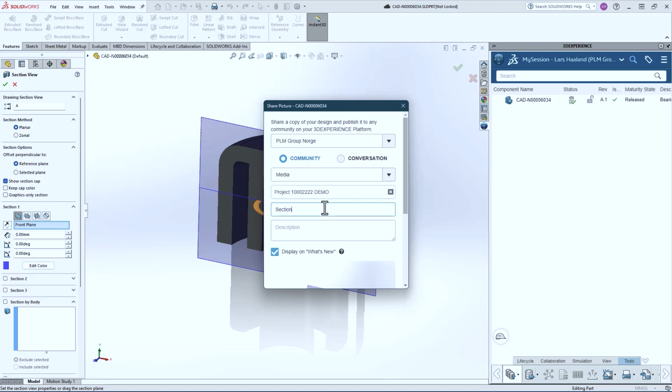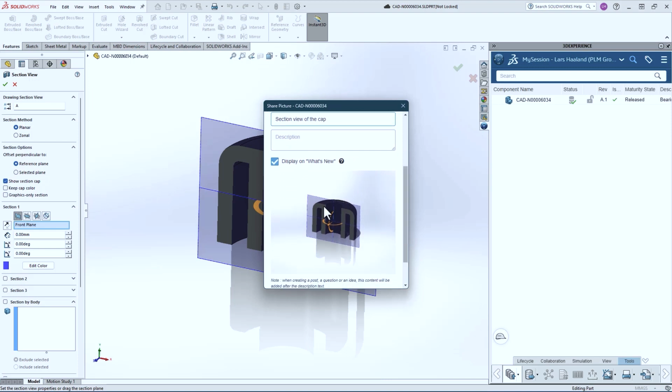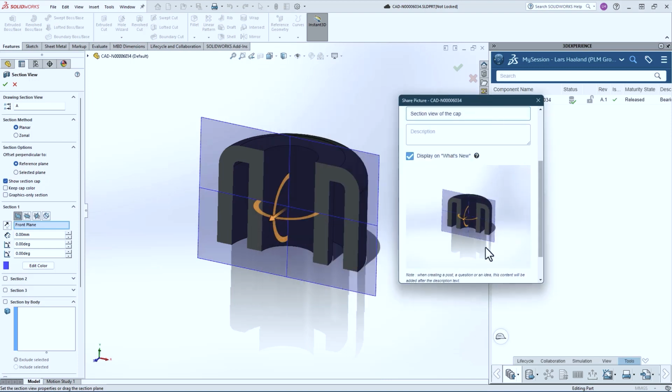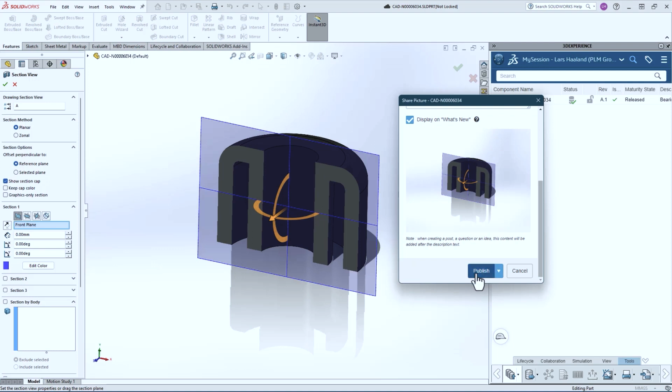I can also add a description if I want, and I will get the preview of the file that I'm posting. As you can see here, it will just make a screen dump of whatever I have on my screen in SolidWorks. Down here I will press publish, and after a while it will be published to the community.